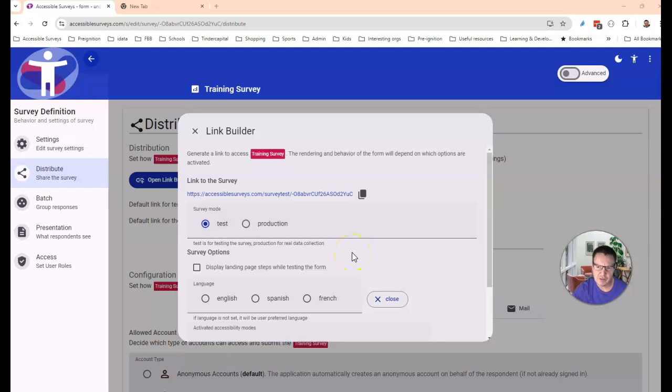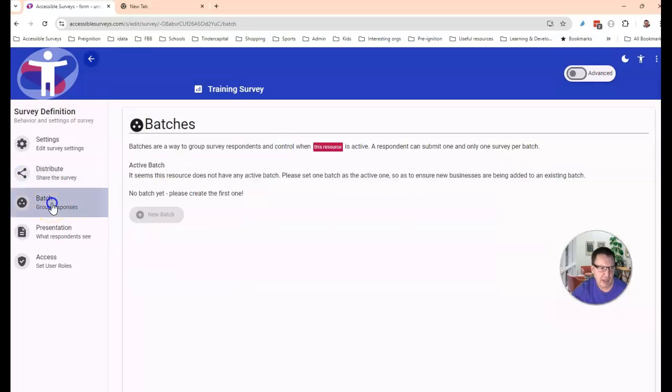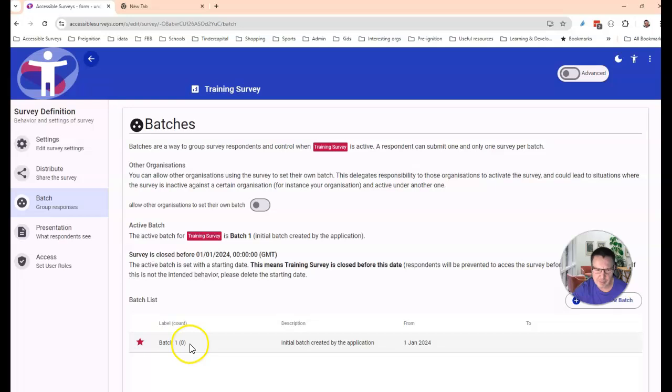Before finalising your survey, I highly recommend doing some testing using production links. This is the only way of seeing exactly how your survey will appear to survey respondents, and it will also allow you to see how your data will feed through to your dataset. But before you do this, I suggest you go to Batch and create a test batch. This way you can easily filter out these test responses from your live data.